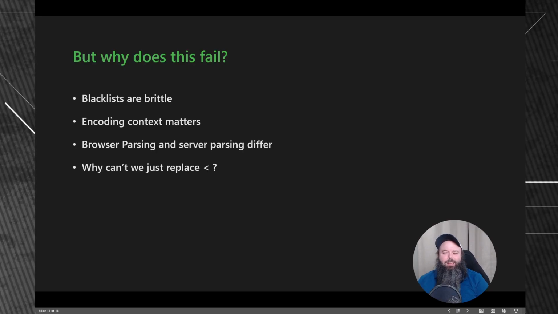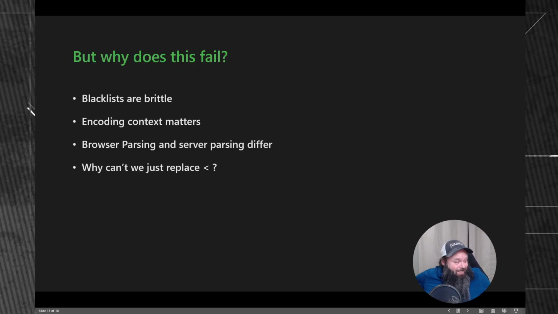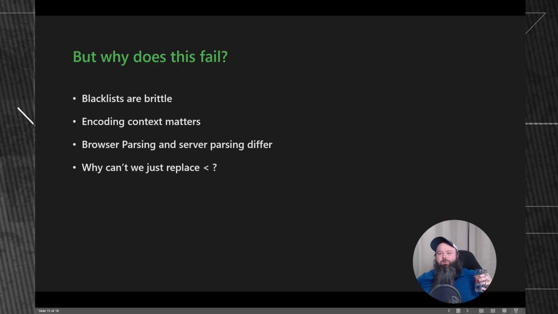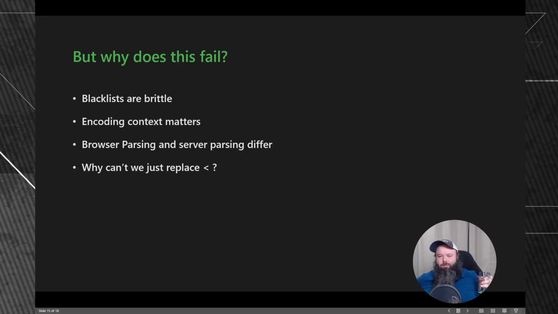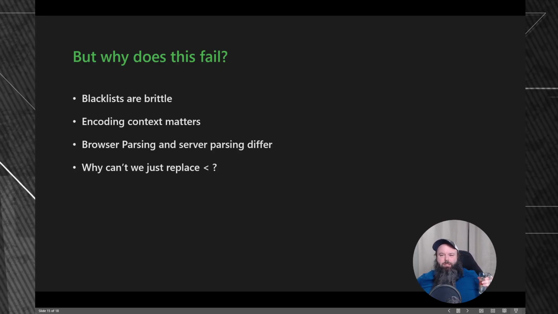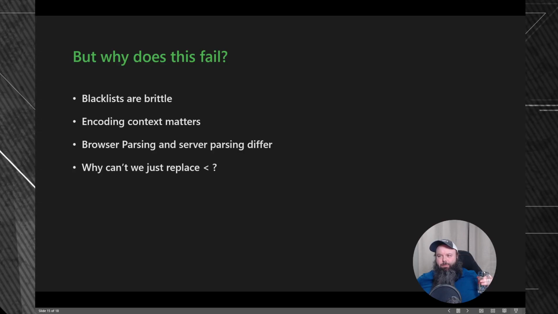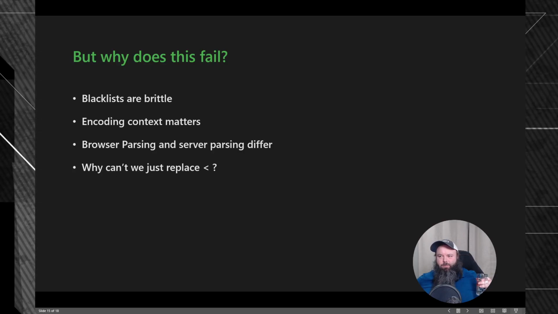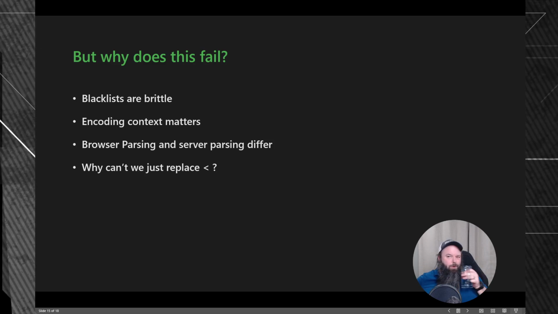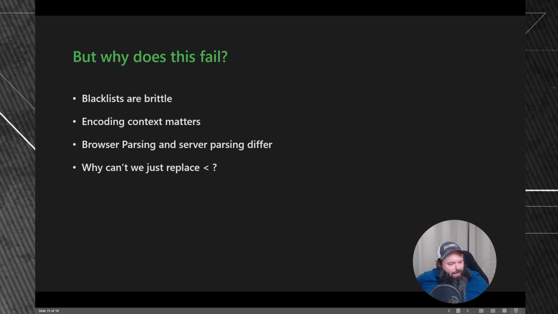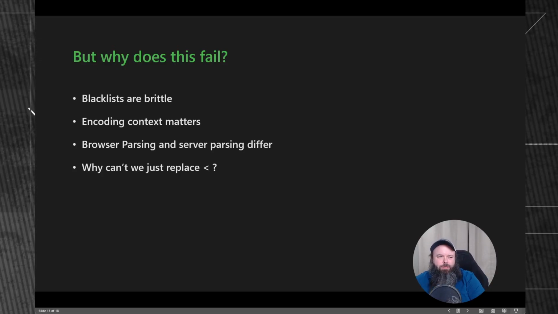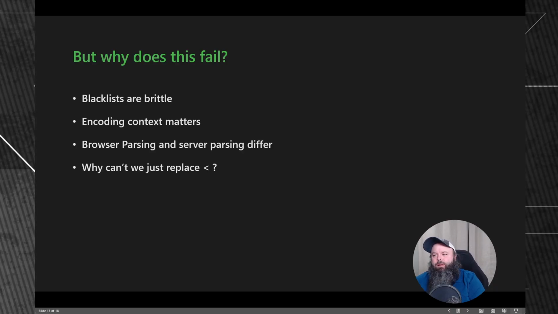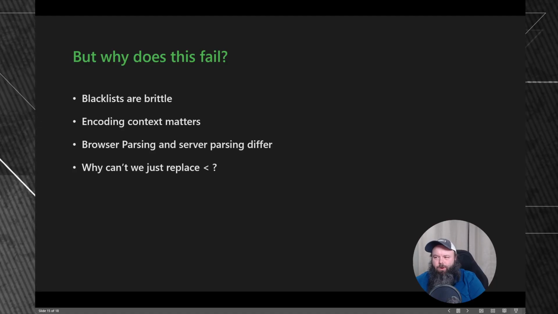But it's brittle, right? The reason I suggested that we use something like DOM Purify is that blacklists are really brittle, and there are so many cases where somebody thinks they've stopped something for either injection or cross-site scripting, and then you start playing with things like Unicode, and they're actually still quite vulnerable, right? You can still cause those same problems. You just have to do it a little more creatively, right?